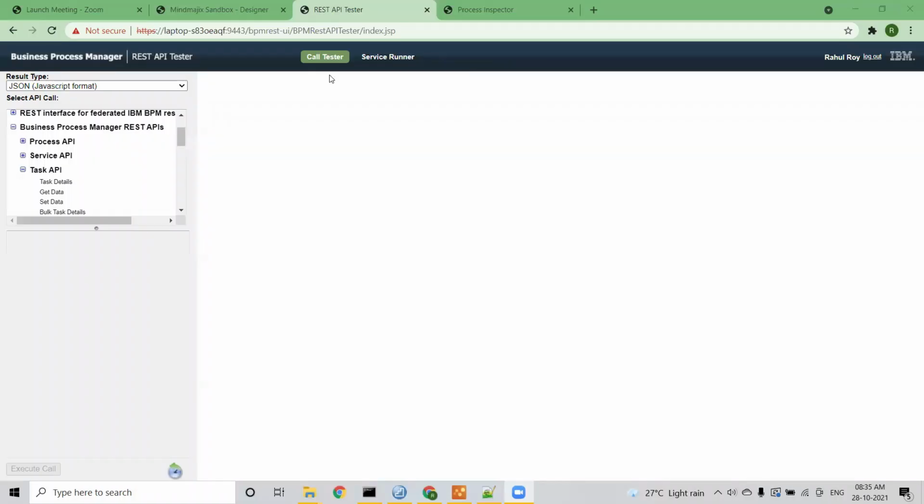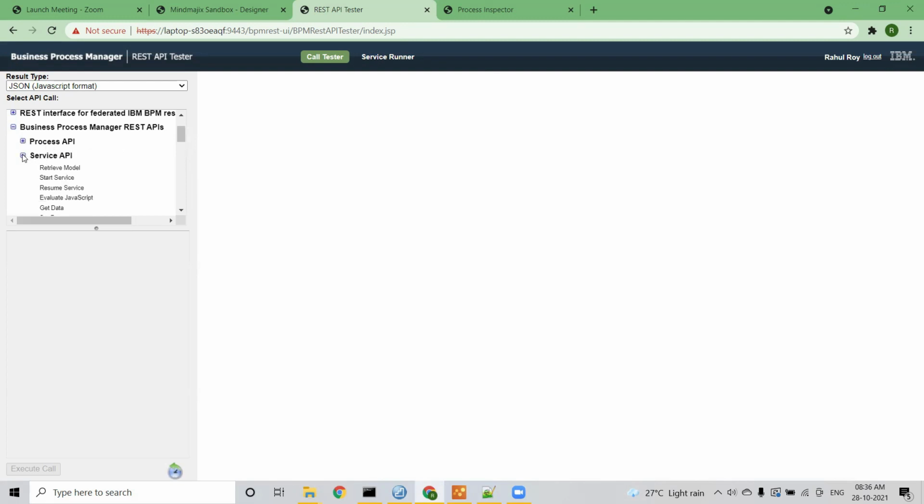Okay, so let's start. If you see on the left hand side, we discussed the different process APIs. Not everything, we discussed only those which are important or which we regularly use whenever we do a cleanup or any kind of testing. All those APIs we discussed regarding the process API.